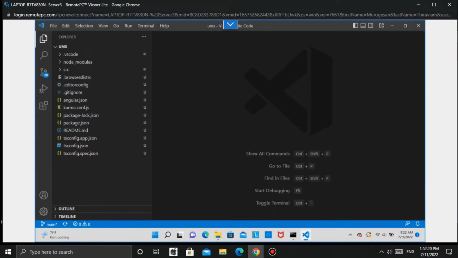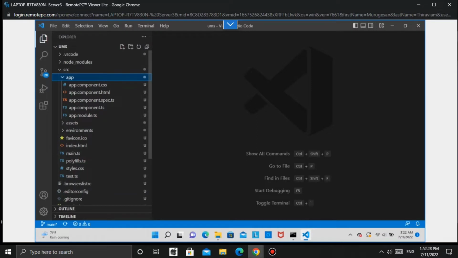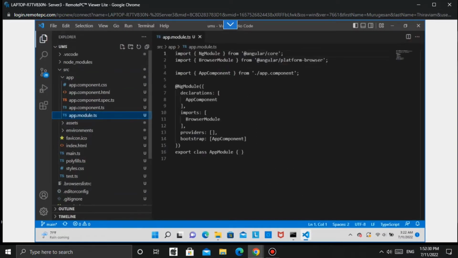Now you can expand the folder src. Inside that there is a folder called app, and inside that app.module.ts, the required file, is displayed. Inside this module you can add the required modules.